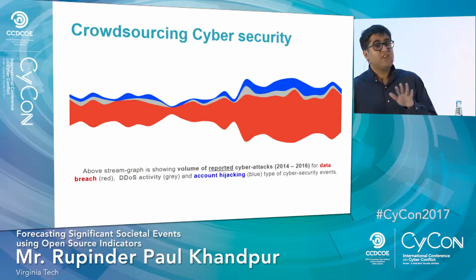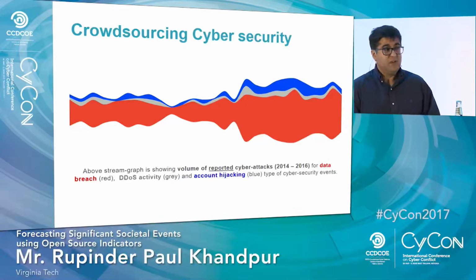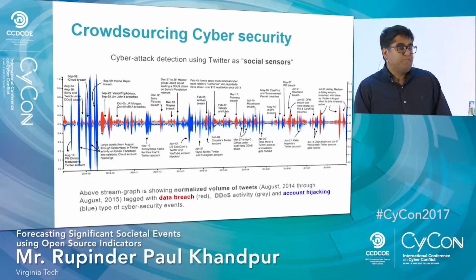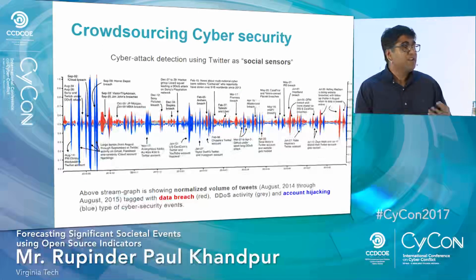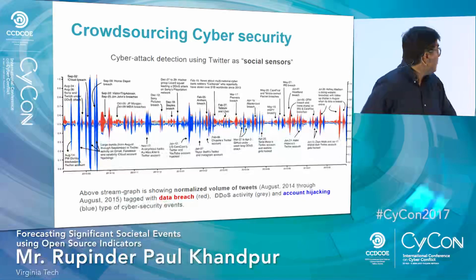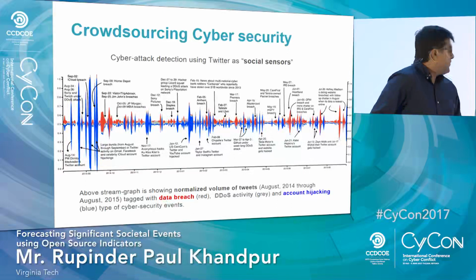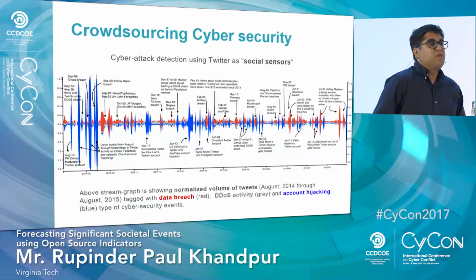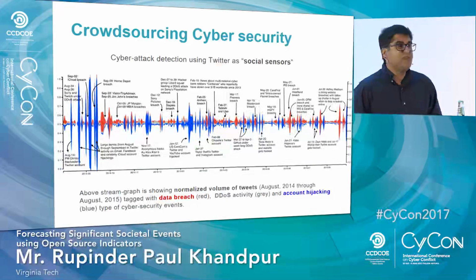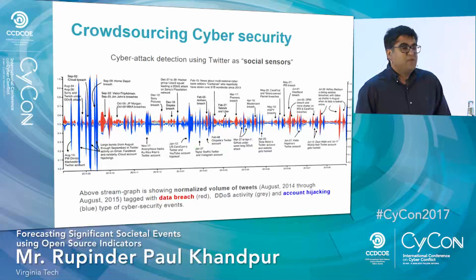It's only what actually is reported in social media. So the true numbers can actually be much higher. And so we built a system around this to better detect a clear signal of how cybersecurity events are reported online, especially through a Twitter-like medium. And in this case, you'll see the first blue spikes here are actually related to the account hijackings that happened for the iCloud accounts of celebrities in US early in 2014.